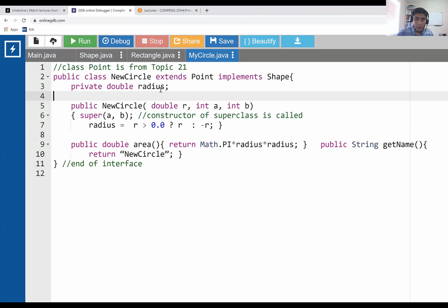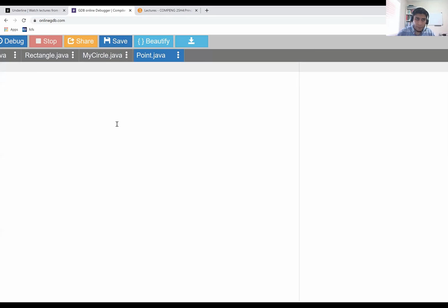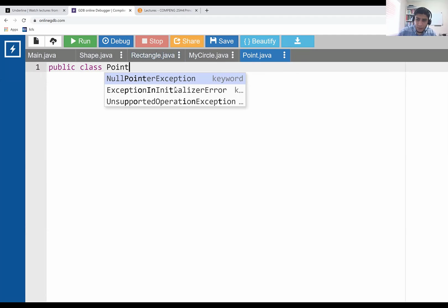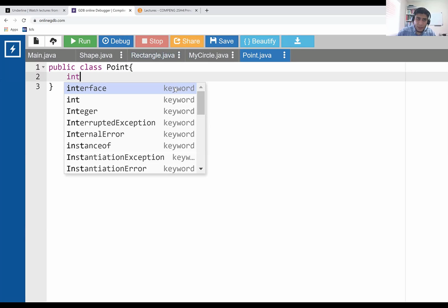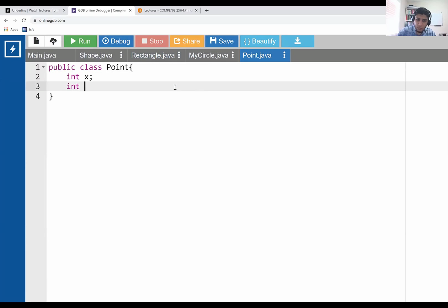And then, well, I didn't have a point class, so let me define the point class too. For the point class, what do we need? We need x and y, I guess. So let's say public class point. Then, remember that it was int x and y.